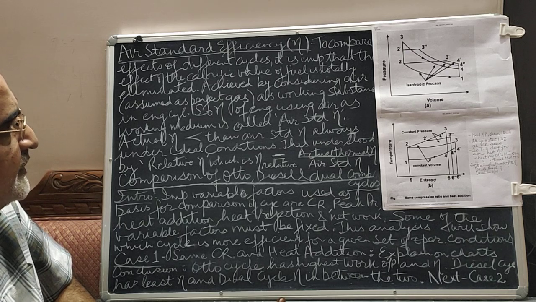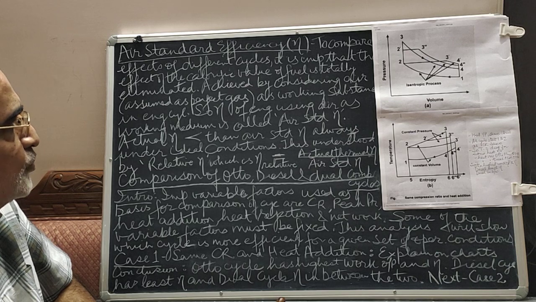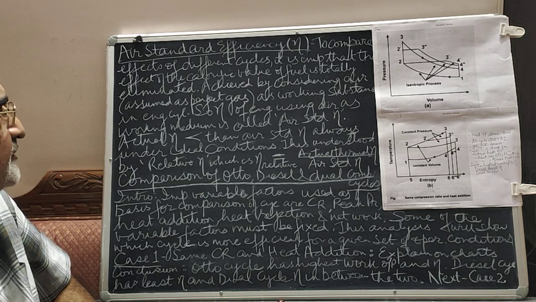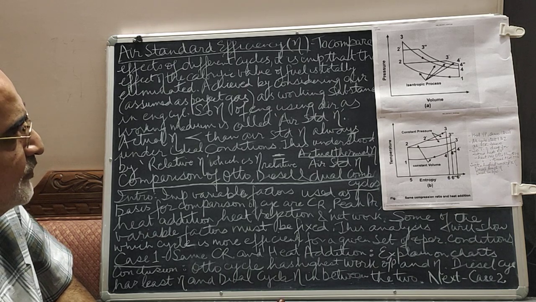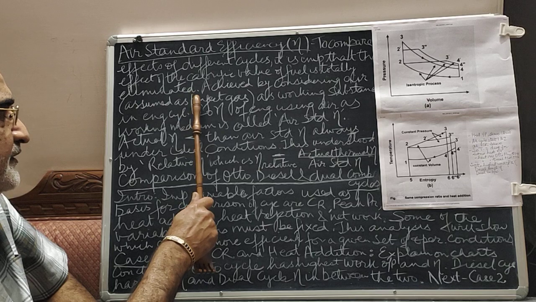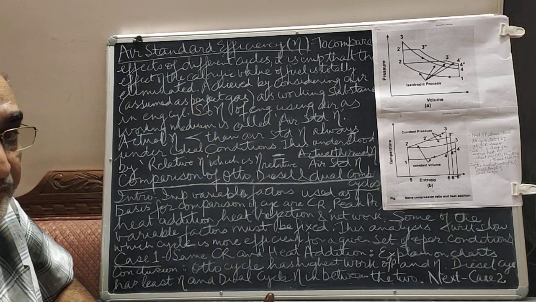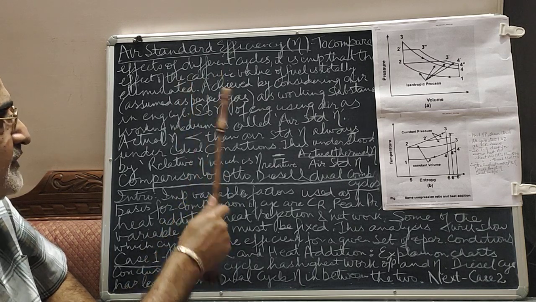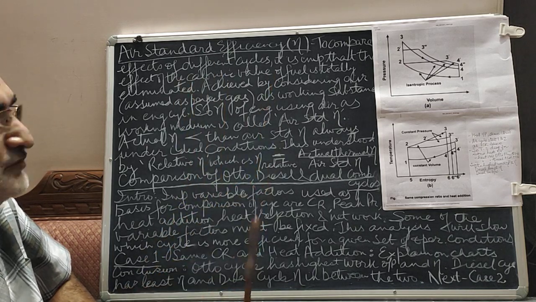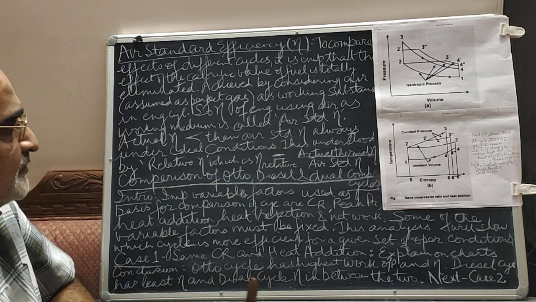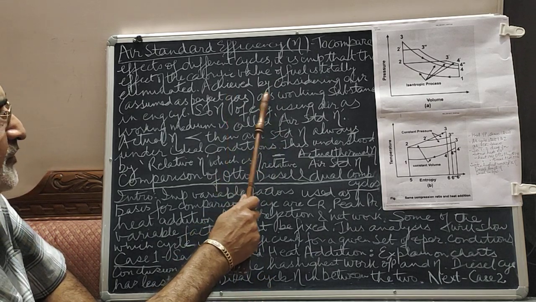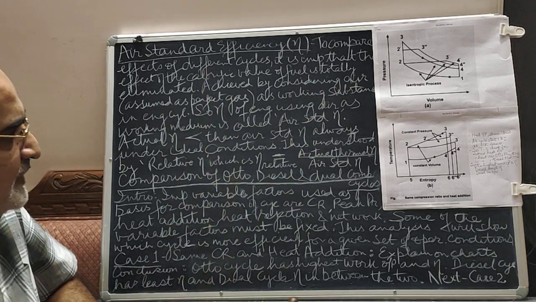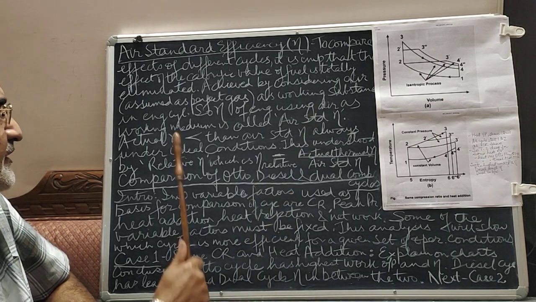The air standard efficiency is basically done to compare the effects of different cycles. It is important that the effect of calorific value of the fuel is totally eliminated, as we had discussed in the previous board. In air standard efficiency, we don't take the calorific value of the fuel. It's not considered, it's one of the assumptions we have made. This is achieved by considering air assumed as a perfect gas. In the assumptions, this was also mentioned as the working substance in an engine cylinder.